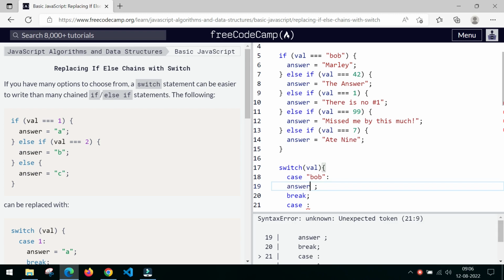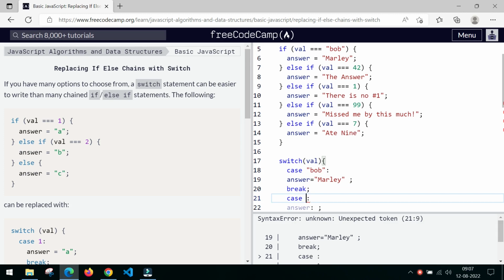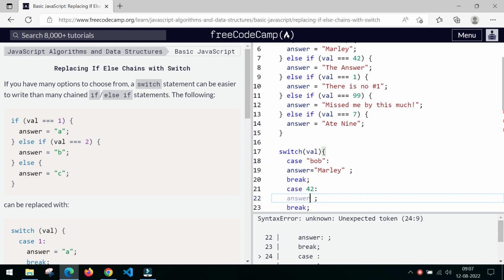And in the answer you have to give equal to, I'm sorry, I made a mistake, Marley. And what is the second condition? If the value is equal to 42, the answer should be assigned with the answer. So give 42 here, and here give the answer.